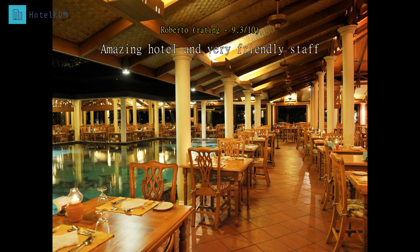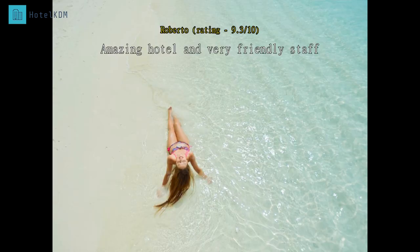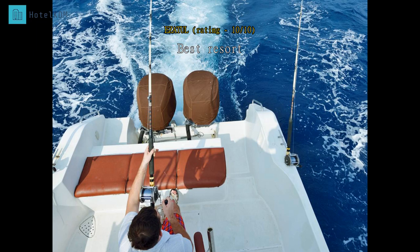Every single day in the hotel was amazing. The staff are very friendly and treat guests extremely well. The island has many people working every day to keep it clean and tidy. Our room was simply perfect — the room boy cleaned everything carefully twice a day, once in the morning and once in the afternoon. The buffet changes every day so guests never get bored.